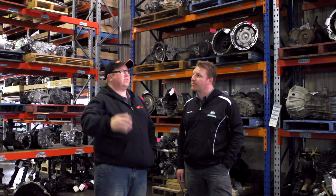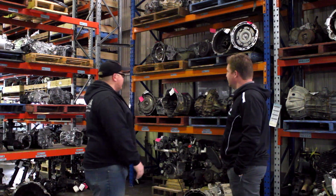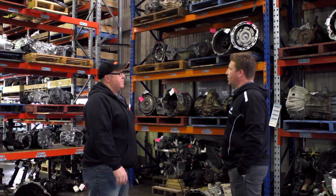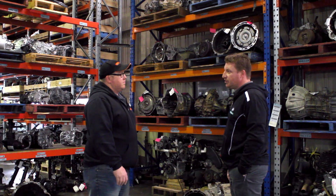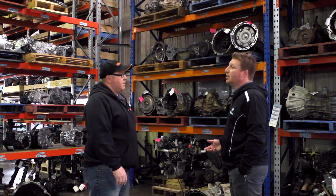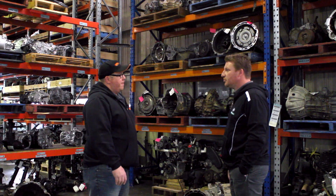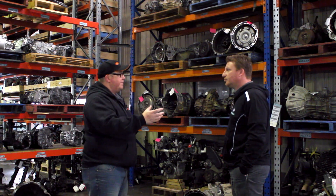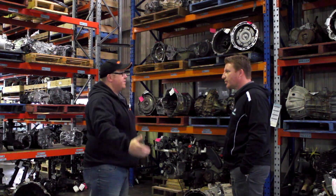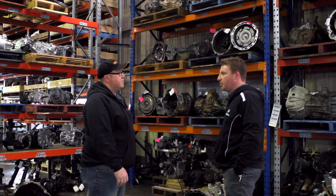Run me through some of the products you've got here. Obviously these transmissions and gearboxes — a lot of second-hand gearboxes that come straight out of our wrecks. And we also keep a wide range of reconditioned gearboxes and diff centres as well. A lot of these units are exchange units that have come back and will get rebuilt, and all our reconditioned units come with a 12-month parts and labour warranty. So it's good peace of mind for people buying a reconditioned product. On the reconditioning side, we primarily specialize in Toyota and Land Rover.